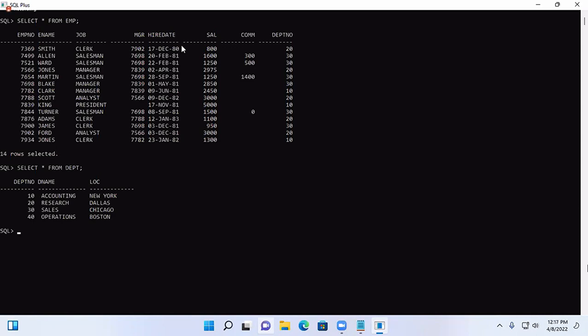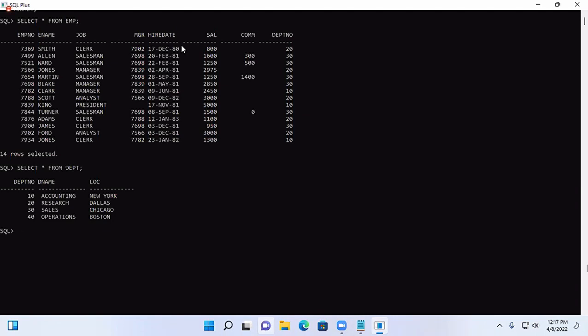Department number. See, we did not create these two tables. These are given by Oracle Corporation people. I did not create these two tables. But even when they gave these two dummy tables to users for practicing purposes, they gave a common column. The common column is recommended. It's not mandatory, but recommended. Even the Oracle Corporation people follow that rule. If you have that, I can perform an equi-join or any join easily.